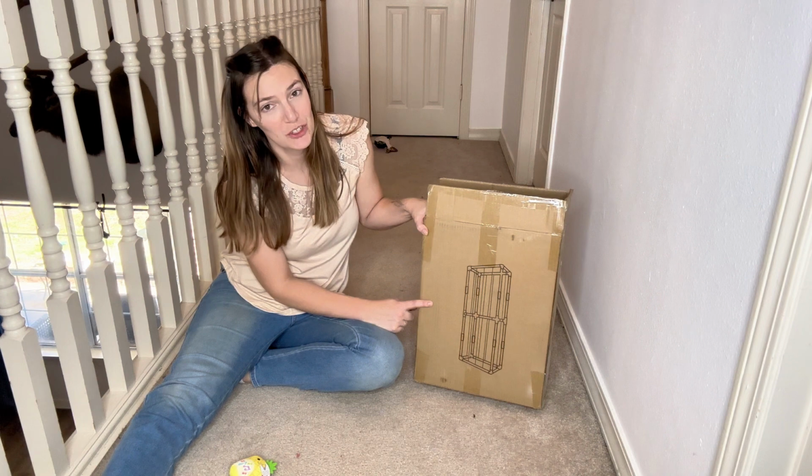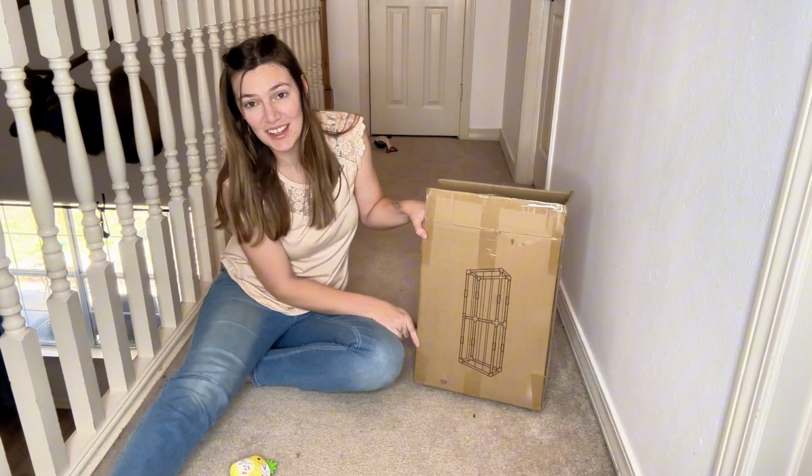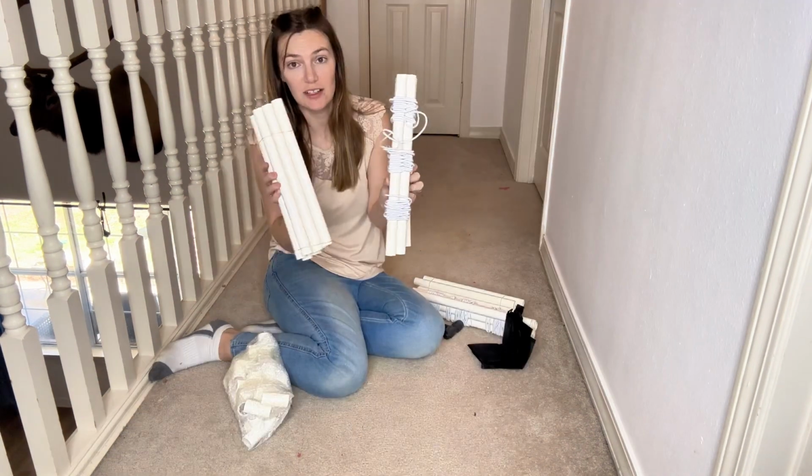I was sent this stuffed animal storage cage to check out for you, so let's build it and check it out together. It comes in this cinch bag, and it's all separated out like this.